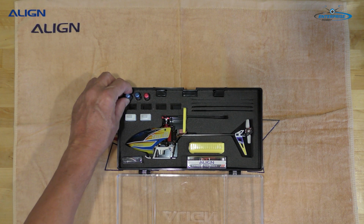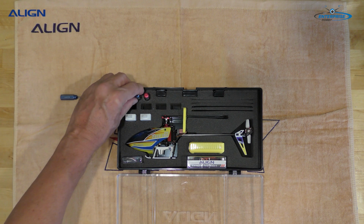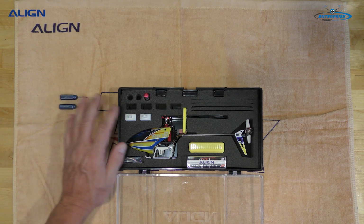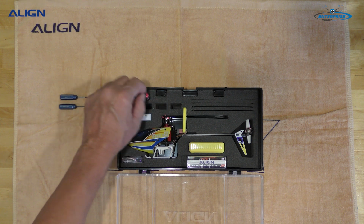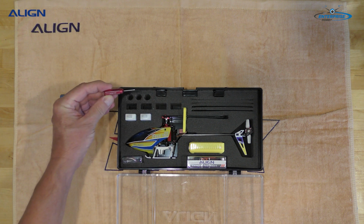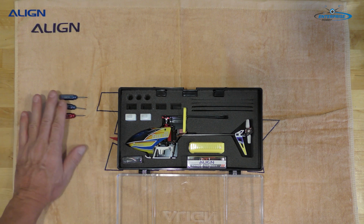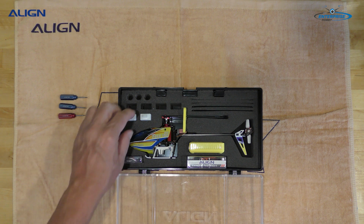Included in the kit are two 1.3 millimeter hex wrenches, and another one. These are going to be used for the blade grips as far as the head, and then you have a 0.9 millimeter hex wrench for some of the bolts that are on the system.